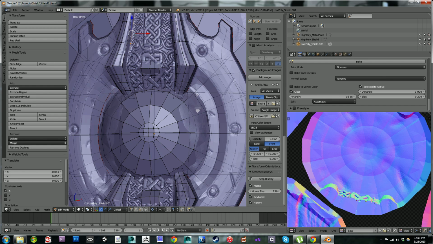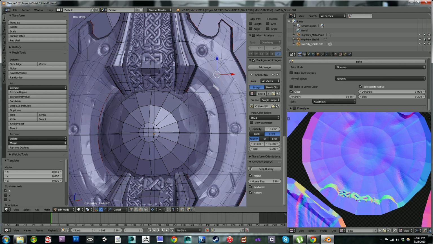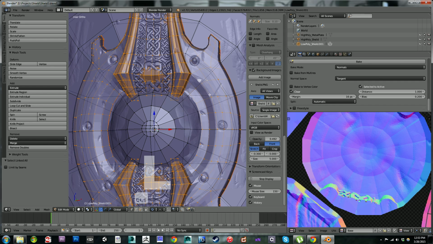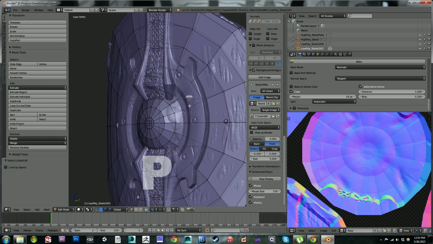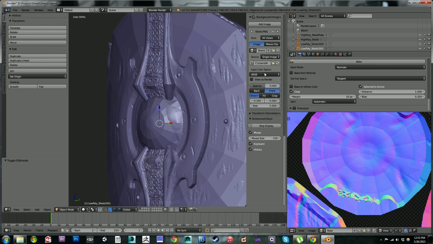So if I separate this metal plate, the low poly metal plate, back out from the shield, then I can compare just this metal plate to the other metal plate. And let's hide the other two. Let's hide the shield meshes.